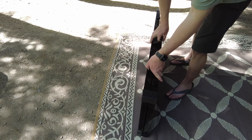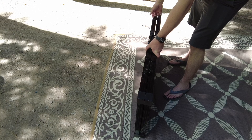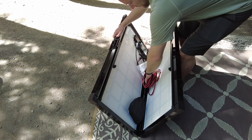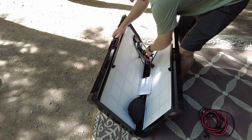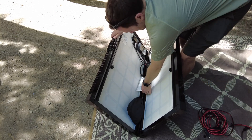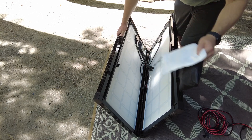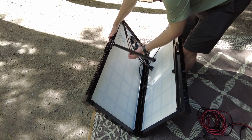So what we're going to do is just open it up. We've got our cables — we purchased an extension cable and then an MC4-to-Anderson cable. And this is what Renogy gave us in the kit when we purchased it — it's just an alligator clamp. So we'll go ahead and get these feet out.